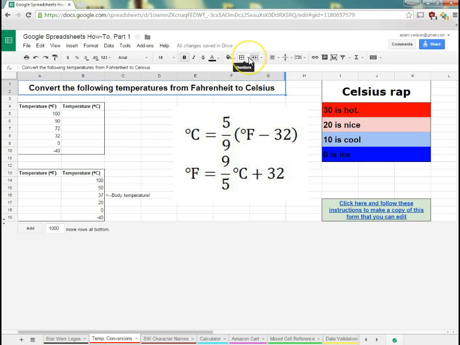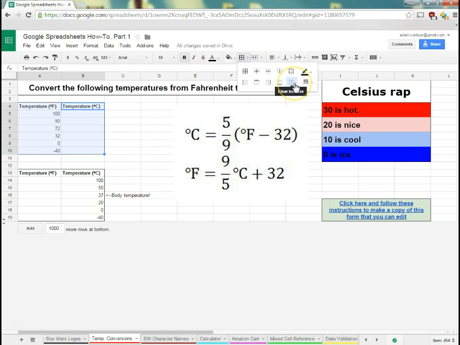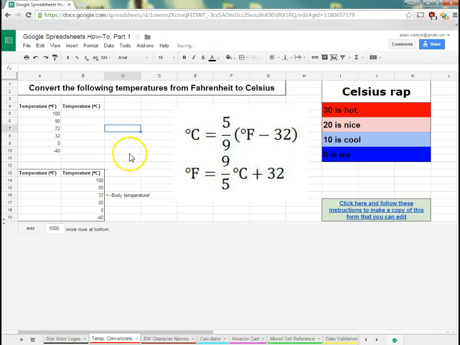The other option we have right here is borders. Lots of different options here, and you can follow through them. I'm going to make this one particularly simple. I'm just going to put an outside border right there. You can see that I've done an outside border here as well. I took the 7x2 box and I put a border around that. I could also remove that with the clearing formatting option, or I could go up to borders and right here clear all the borders that I happen to have there.